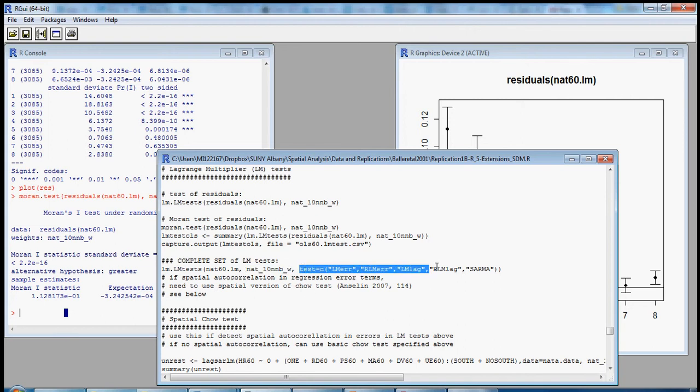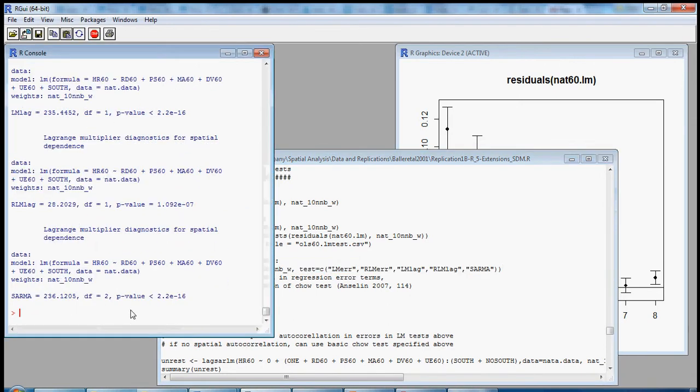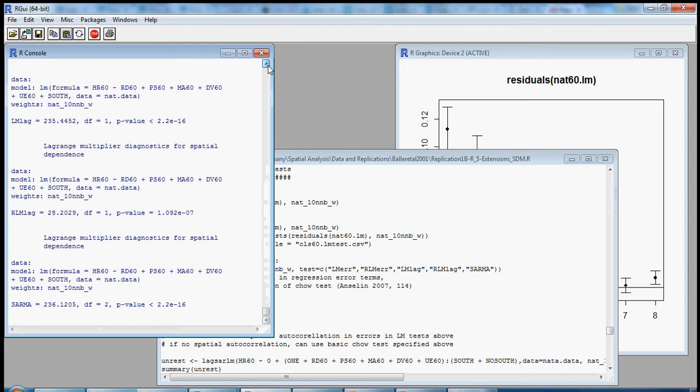And then you're asking it to run these tests: the basic Lagrange multiplier error test, the robust version of that test, the basic Lagrange multiplier lag test, the robust version of that test, and then a mixed test. So let's run this and see what the results are. Control R. You can see it executing on the left, and we have our results.